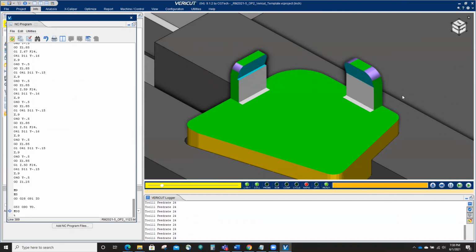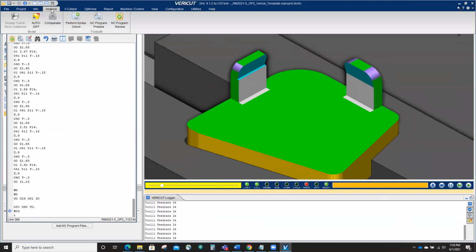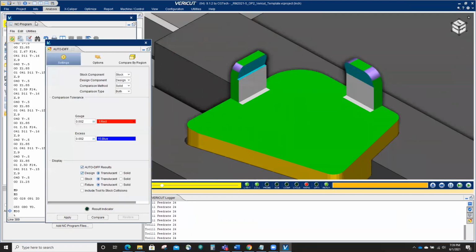So to check the machined part against the design model, we're going to select Analysis from our menu bar, Auto Difference. And in the Auto Difference window, we can set the tolerance. The default here is 0.002, and you're going to click Compare.